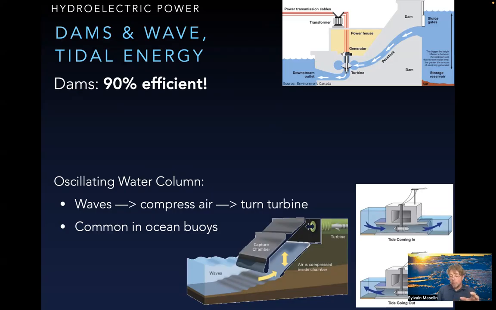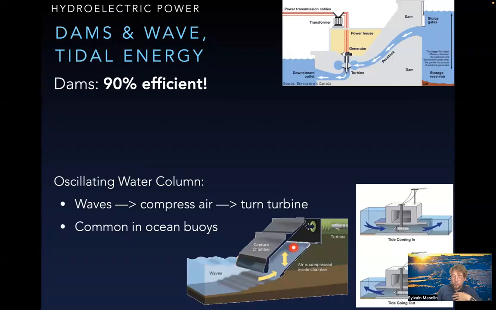But unfortunately, it has a lot of damage on the environment. It tends to be destroying potentially portions of the rivers, removing habitats, and also causing some kind of pollution that is not ideal. So dams tend to be the most efficient one, but they have a pretty high cost on the environment. We can also use waves and tides to produce electricity.